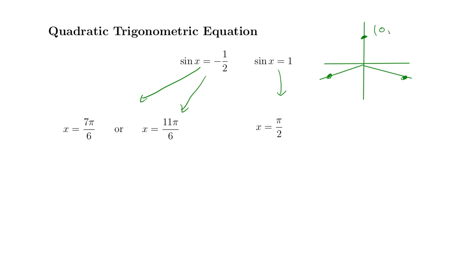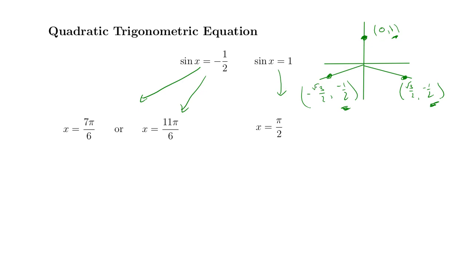So the coordinates of this one are 0, 1. The coordinates of this one are -√3/2, -1/2, and √3/2, -1/2. So there's your two y values for that one. There's your y value for your other one. There we go. Now, these are just the three angles in that first revolution.